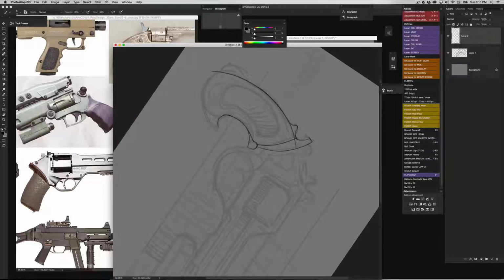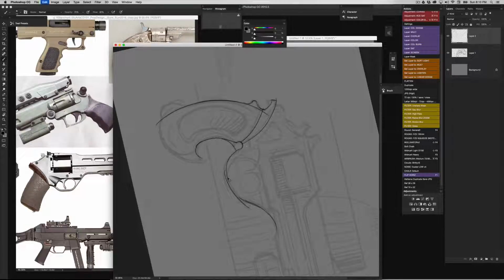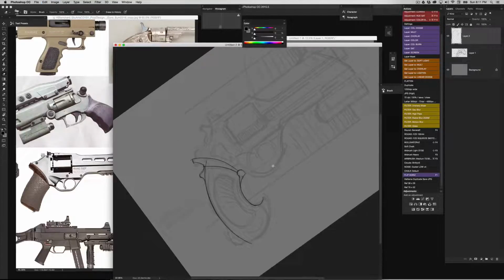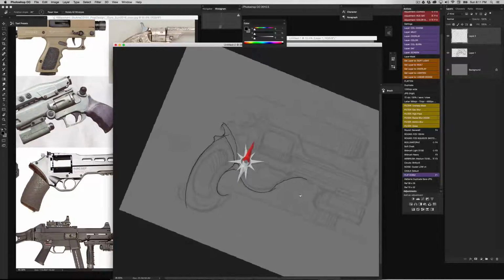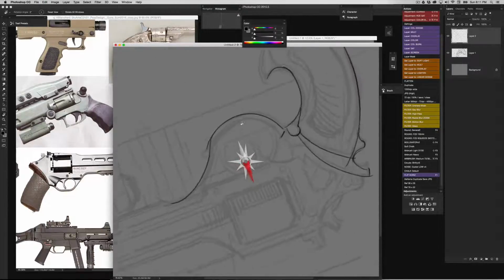Sometimes you've got to get the right line. I guess it's not about being perfect, but you definitely don't want it to be segmented either. You'll see some of the masters like Syd Mead use a French curve, and it's beautiful just to watch how he does that with a Sharpie, one of those fine tip Sharpies. You just think, wow, it's amazing to see all those years of mileage put into that.